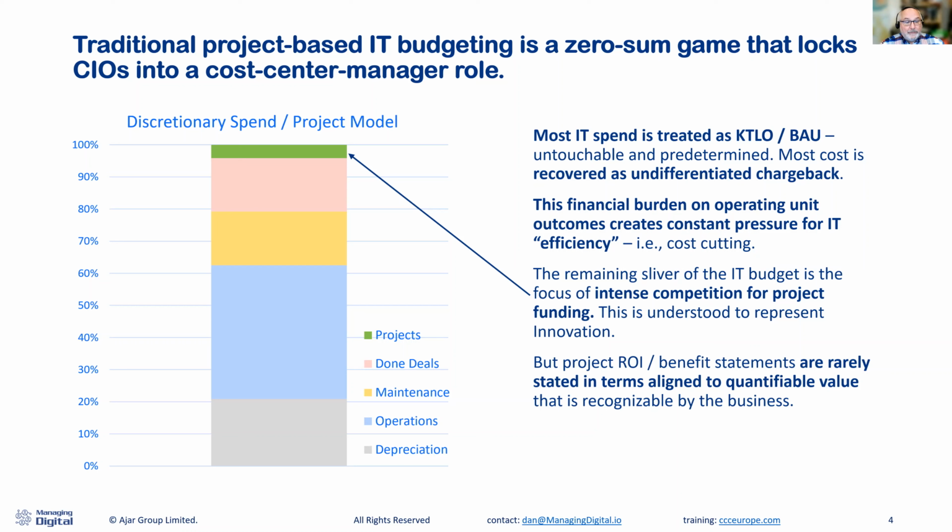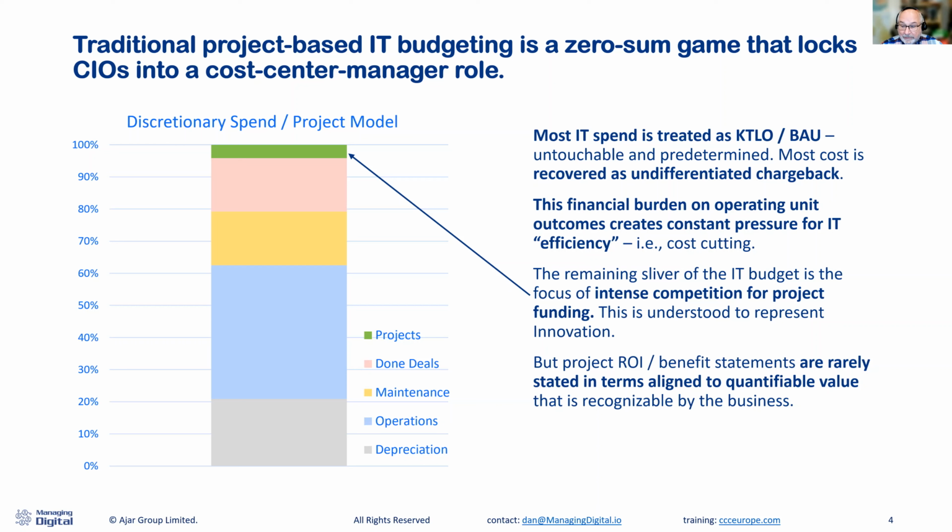So if you look at the whole IT spend and say, well, how much of that is actually left for us to fight about? It's small. It's probably less than 5%. So what that means for the CIO is that number, that allocation, is entirely treated as a cost. And the job of the CIO is to supervise the fist fight about who gets that little green stripe, and also to always look for ways to save money and spend less, because you can't have more, because everything about IT is just a money sink. It's a money pit. And that's the way most of the business people will look at it.